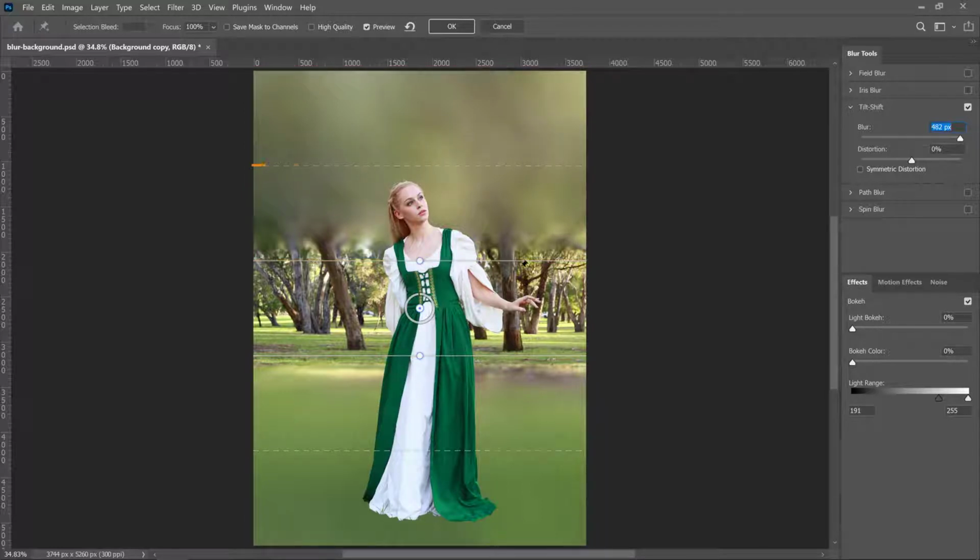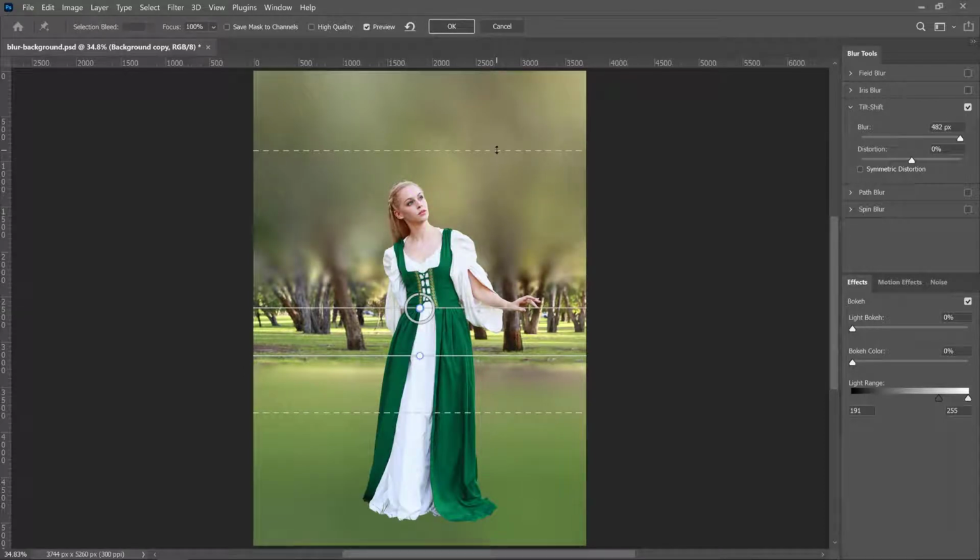From the solid line to the dashed line, you'll get a gradual blur. Once you get past the dashed line, you'll have the full blur that you set on this slider. And the same thing is true for the two at the bottom with the solid line and the dashed line. So what you want to do is adjust these controls to recreate the effect that a camera and lens would make on an actual photo with a shallow depth of field.